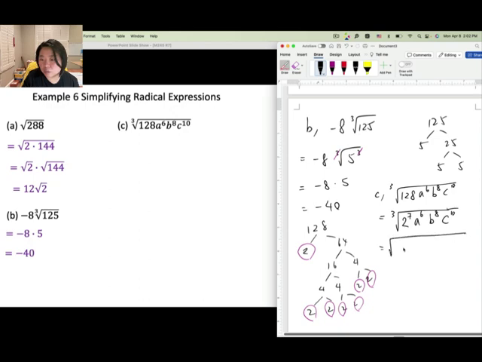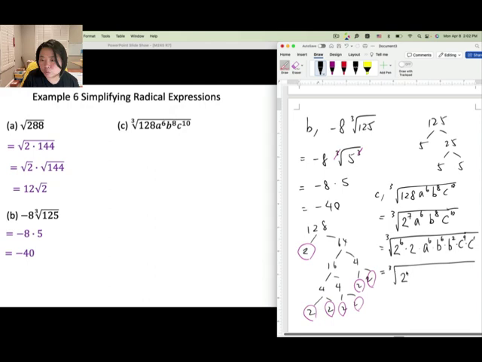So I can't simplify this as is. So what am I gonna do? I'm gonna do 2 to the power of 6 times 2. This one, I can divide 6 by 3, right? So this is good. I keep this here. The b to the 8, I can't divide it by 3. So I'm gonna break it down like b to the 6 times b squared. Okay, 6 plus 2, you're gonna get the 8 here. And then c, same idea, c to the 9 times c to the 1 here. Okay, 1 plus 9 is equal to 10. I still have the cube root here. Okay, right?